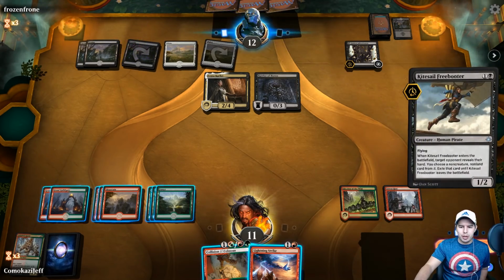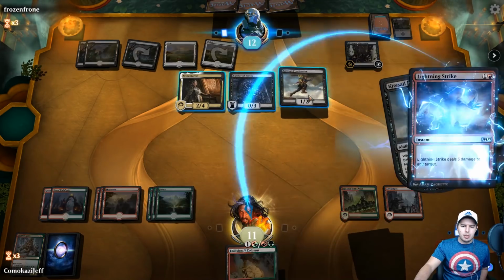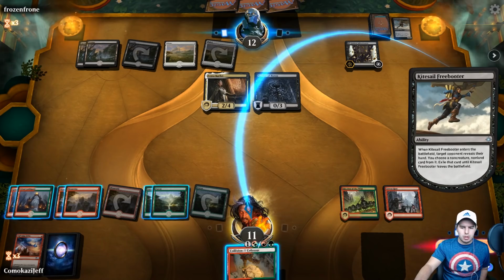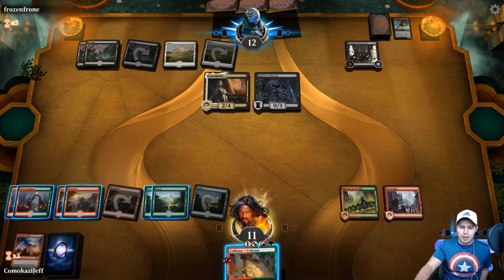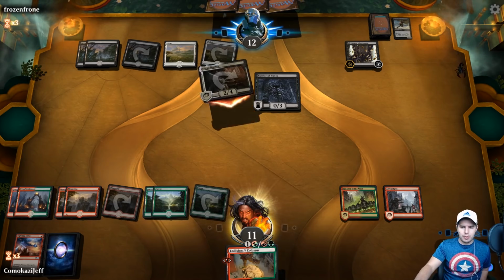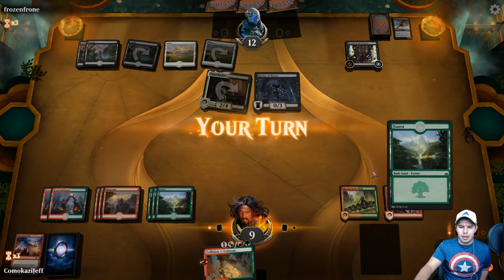Kitesail Freebooter. Okay, resolve. I actually want to hold on to the Colossus here instead. So we'll go ahead and strike you down. He does get a look at the Colossus. So now he knows that we have it. We can do lots of damage whenever we want to, which means that they're going to need to block eventually with stuff. So if we find any creature, we're in pretty good shape. They could have cast down. Yeah, pass to my turn.